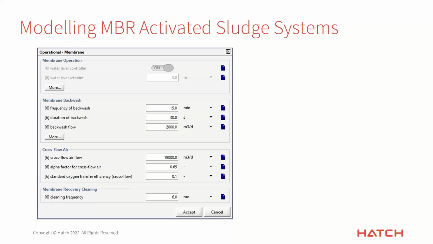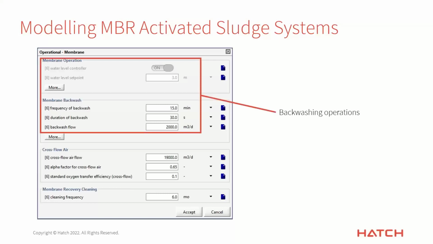Okay, moving on to the operational settings. First of all, we've now set the details of how much membrane surface area we have and what the properties of it are. Now we're going to say how this membrane operation is going to work. So the top half of the menu is really about the operation: how much flux is being withdrawn, and how frequently are we backwashing. If you're going to have the backwashing and TMP calculations turned on, this is some of the information you will have to fill in.